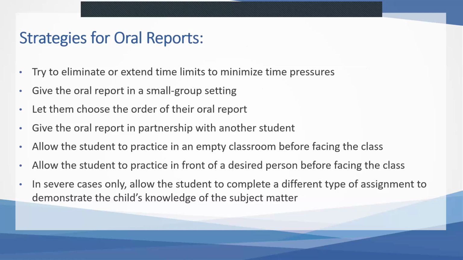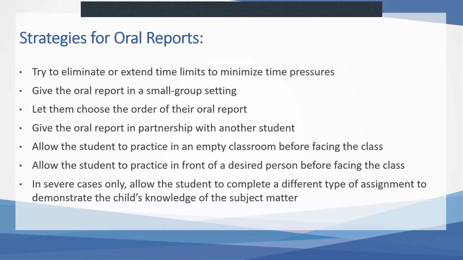The next suggestions are for oral reports. Oral reports are the classic stressor for a stutterer. Some suggestions to make those students feel more relaxed in the classroom would be trying to eliminate or extend time limits to minimize time pressures. So if the kid is going to take a little bit longer to do their report, then that should be allowed.